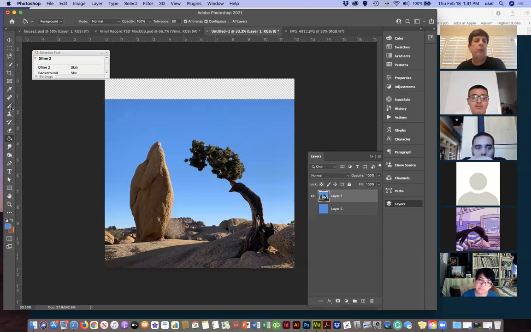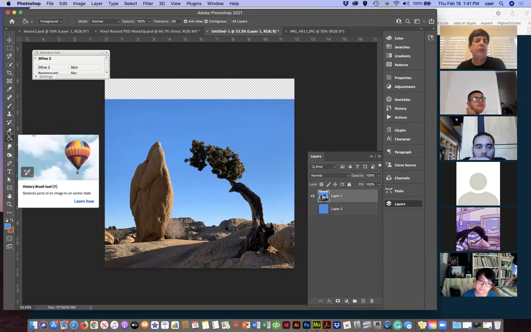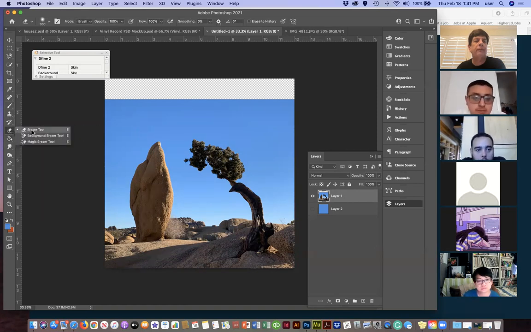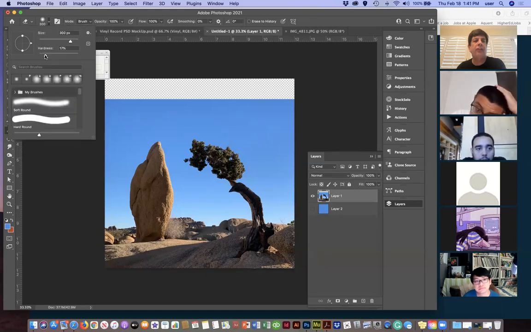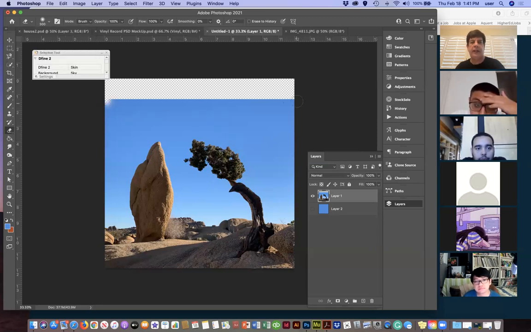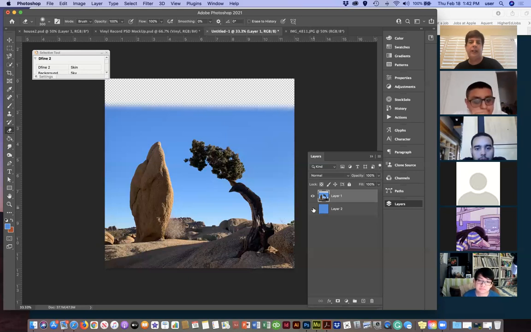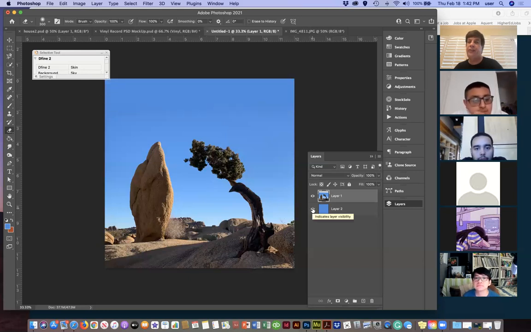Okay, so this is something where I probably would use something like the eraser tool. And I'm going to put it on a really soft brush with basically a 0 hardness. And I'm going to just kind of click and take it along. So what I've done is kind of soften that edge. So when I turn this back on, you see it kind of pretty much disappears. It's there just a little bit, but not too bad with that.